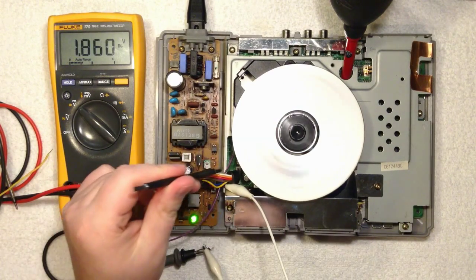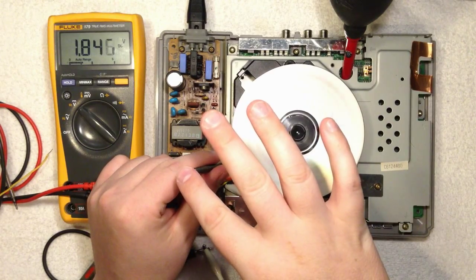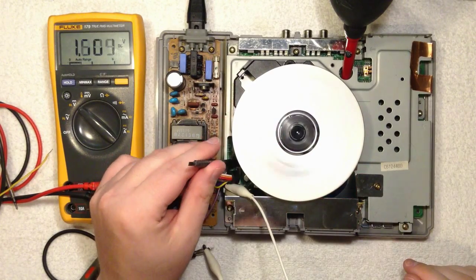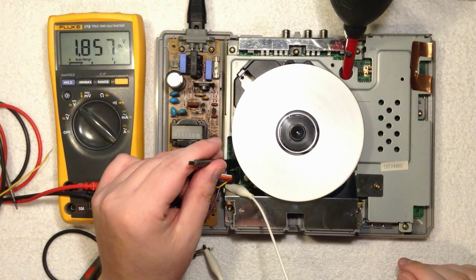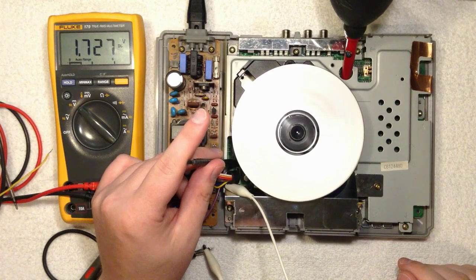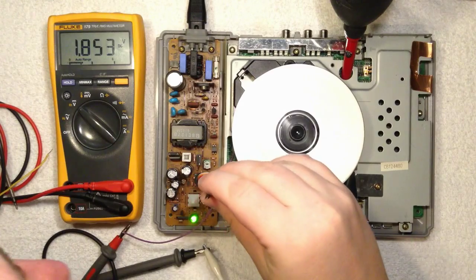Check this out. No problems. I'm going to touch this. Wait, start first. Do you hear that? It goes bananas. So that's something you have to look out for.